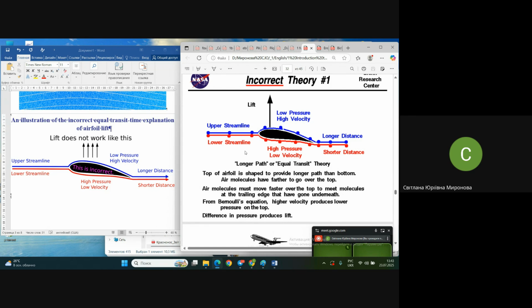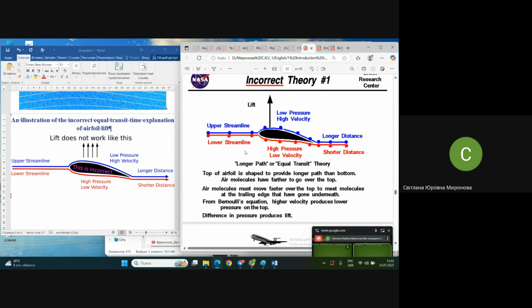But whatsoever, it's easy to remember, easy to imagine how it works. Higher speed, lower pressure. Lower speed, higher pressure. And this difference of pressure creates additional forces. But under some conditions. Above all, it's not possible in a vacuum. No streamlines, no flow which flows around the shape, no motion of flow, yeah?